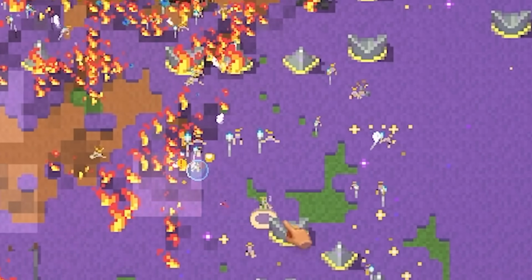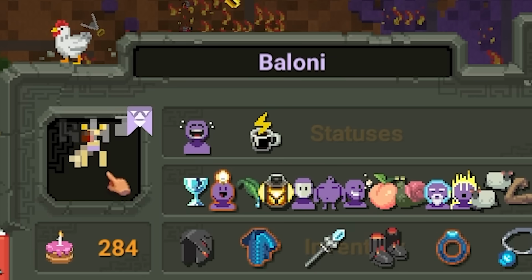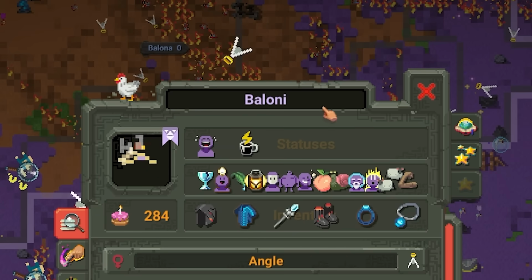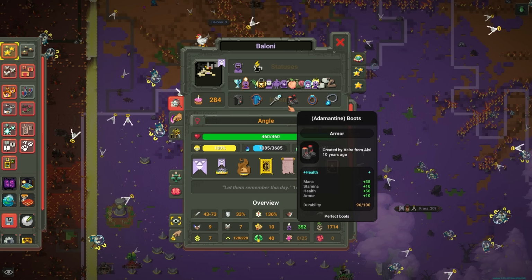I don't know what's wrong with them. Is that just the coffee? Okay, yeah, that is just the coffee. This guy might be a psychopath. He's just over here laughing his head off for some reason. His name is also Baloney. Let's follow this guy. He's actually interesting.